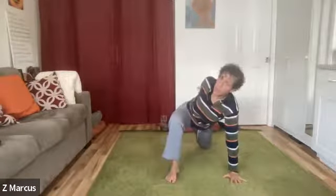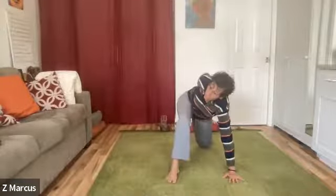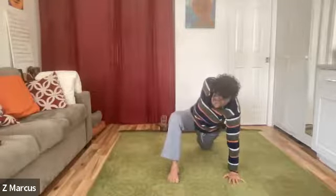Taking weight in the right hand, we'll bend the right knee and bring the left hand back to the foot. And again, shifting the hips back might be helpful if you're struggling to grab the foot, or maybe you have a strap if you can't grab it still. And then the hips come forward as far down as you can. Then pull the knee, the heel toward the buttock.